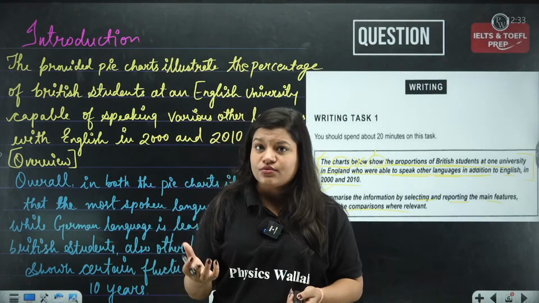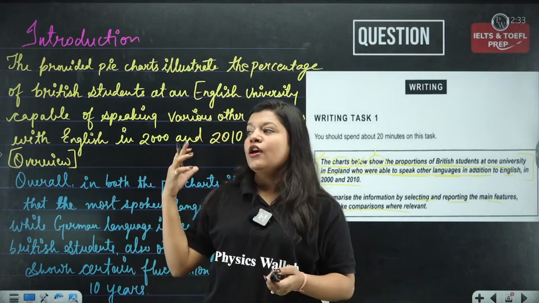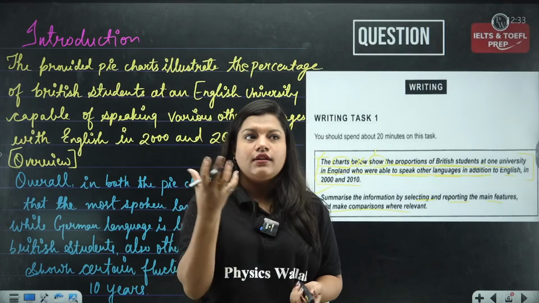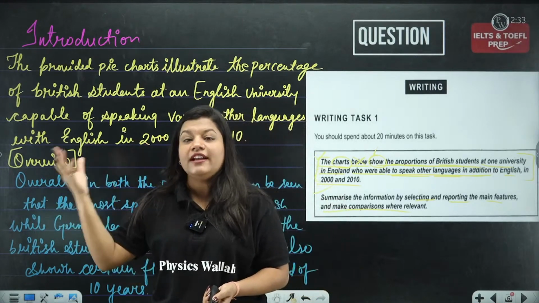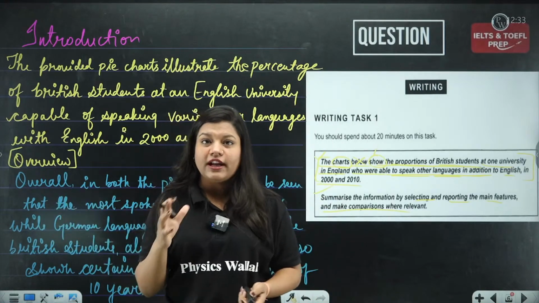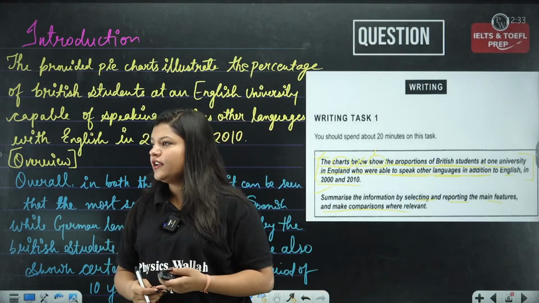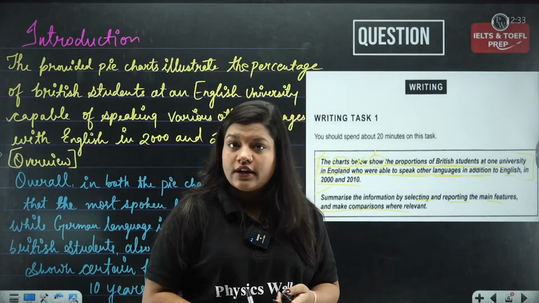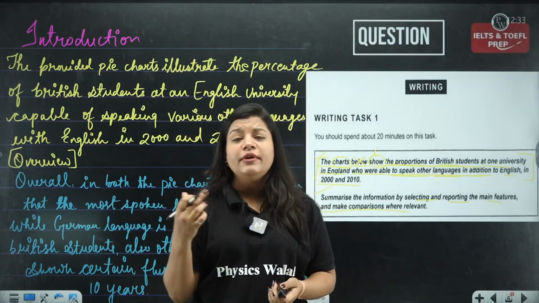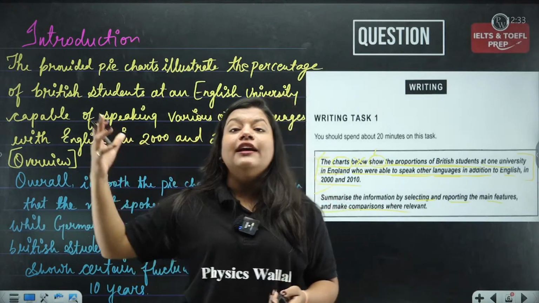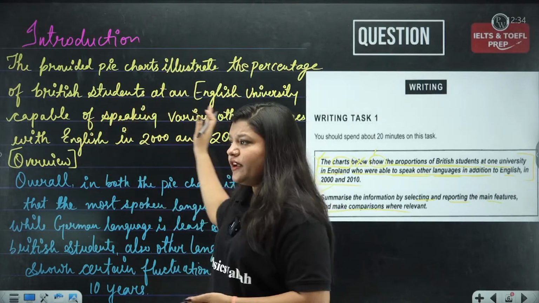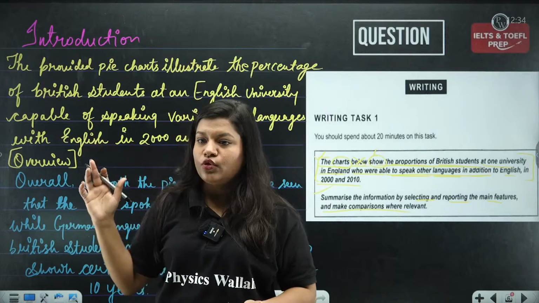You can write England students as well. Because of what is given in the question, sometimes if you want to paraphrase it, make sure you do not rely too much on the question, so that whatever data you're presenting is not considered wrong. That is something I would like you to take care of. Can we also write the name of the language in the introduction? Yes, you can. Where it's written other languages, instead of writing other languages, if you want to elaborate the number of languages spoken, you can write it over here. No issue. No doubt in that part.